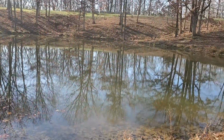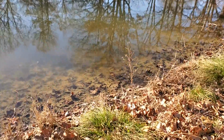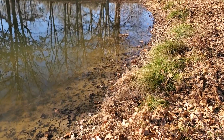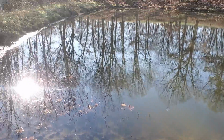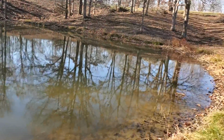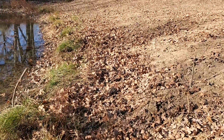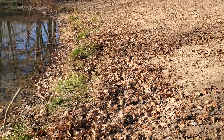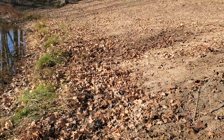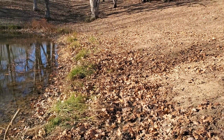The owner and I talked about it, and the cows always drink right here from the pond. We run a wire around it. Well, when it's really muddy, they chew it up, and we sure don't want them on the dam trying to drink off that dam. So I'm going to have Johnny come in here with the skid steer. We've got it marked with these sticks. I measured that, 16 feet by 9 feet.